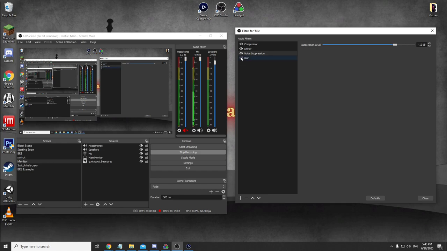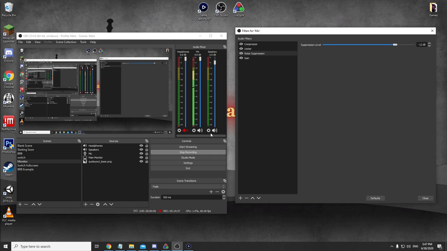It's magic. So now if I were to add the gain back in, I'm speaking a lot louder again, obviously, but now there's no more white noise. So again, if I stop talking, okay, it's creeping in a bit, but it's a lot better than what it was before, which was this. Yeah, it's a lot better. That little pop was really weird though. Sometimes that happens when you play with filters.